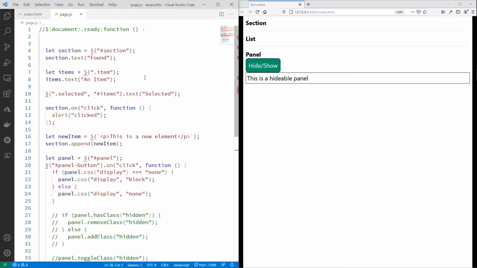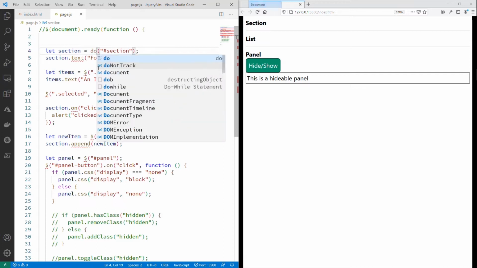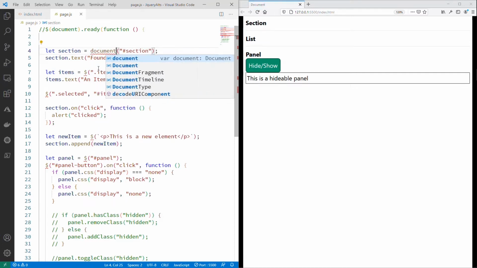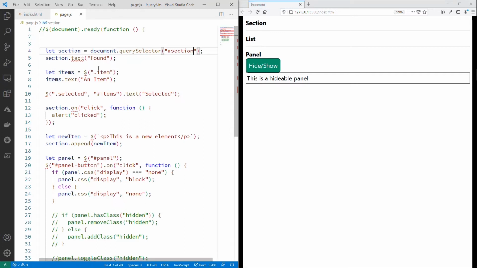And let's tackle the first task that you often need, and that is to be able to actually select an element using its ID. So we can use that CSS selector in jQuery to make that happen. We can just replace this with actually document, because that's the context of what we're searching. And then we're going to look for querySelector. And it takes that same syntax. It's going to take a CSS selector to do it.